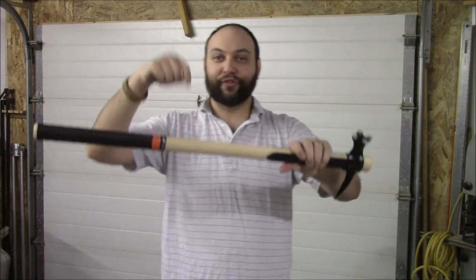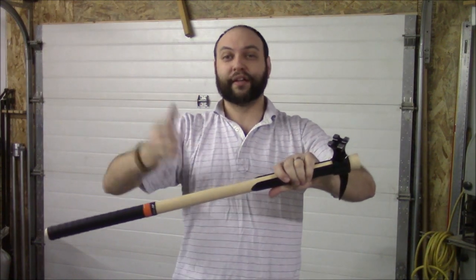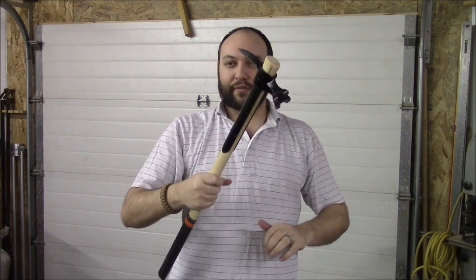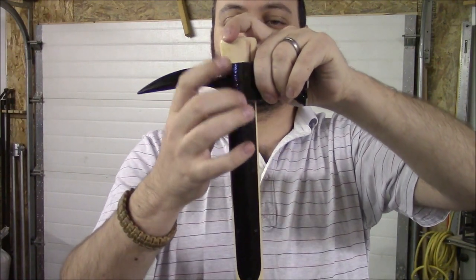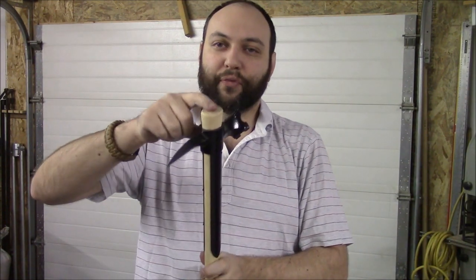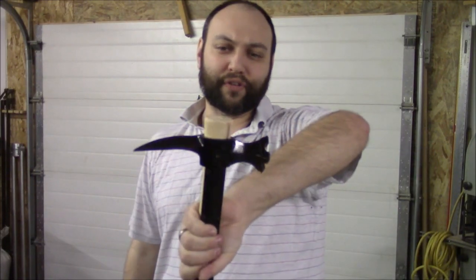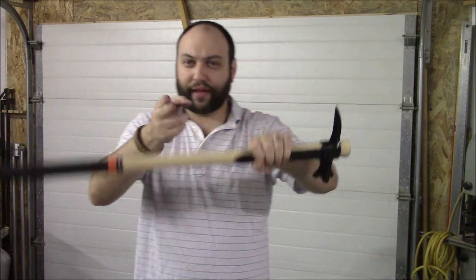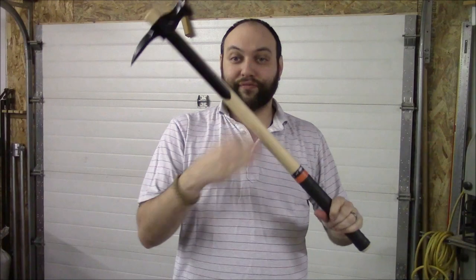Of note, I should say this first. When you get this thing from Cold Steel, you have to put it together yourself. Some people have been commenting that they didn't know that. The reason being, the langets, these things, on the original Warhammers, they would be either stuffed in behind or welded on. You can see in some of Skull's, they're welded on. It's all one piece. Some of them will even go up top and have a spike so that you can spike someone or hammer through armor. Obviously, this one doesn't. This is the same Hickory handle as the Cold Steel Viking Axe. So if you need a replacement for your Warhammer, that's the handle. Or if you need a replacement for your Viking Axe handle, that's the handle.